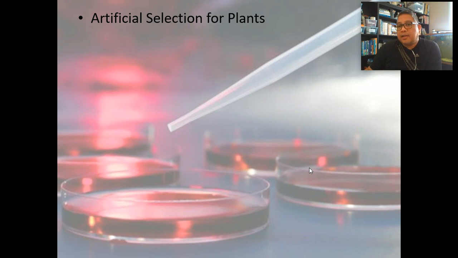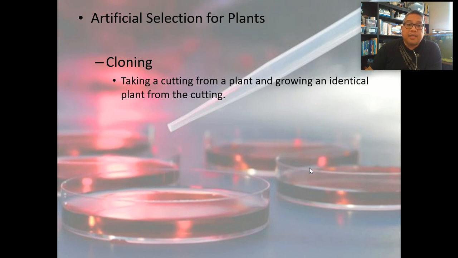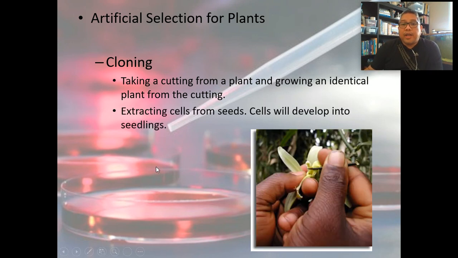So we have two areas, as I mentioned before: artificial selection for plants. One is cloning. Let's say, oh, this is the type of plant that I want. I want the characteristics: it's sturdy, it produces good fruit. So what I will do is cut them and then plant them again. Or if it produces good flowers, cut them and plant them again. Another one for cloning plants would be extracting the cells from the seeds, and then after you extract the cells, you allow them to become a seed, and then you plant them. So that's the faster way of producing seeds from plants with desirable traits.